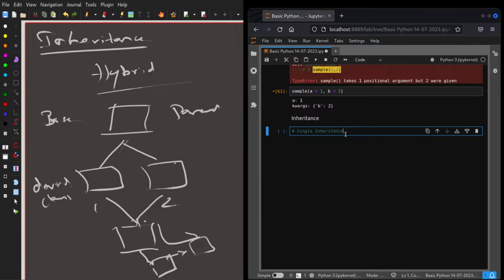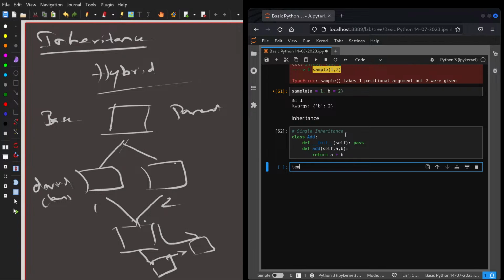Why should we go for this concept? Just assume that some team member has already developed a class to do an addition operation. Here we have it: a, b, return a plus b.